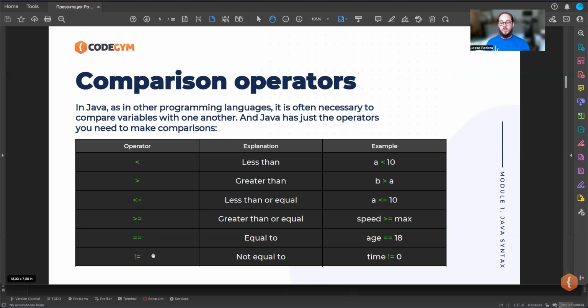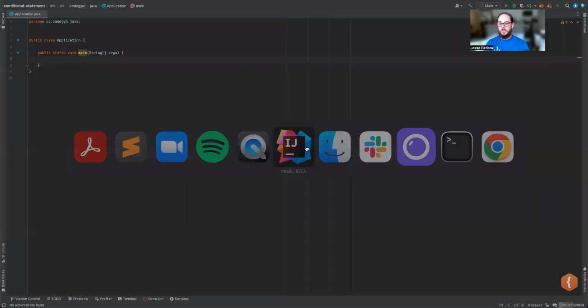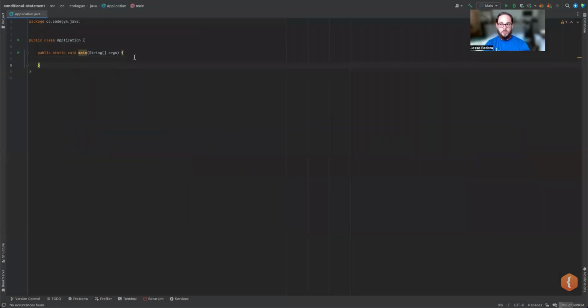So it is the contrary of the equal. So exclamation equal means different. But we can also use the exclamation point along with a variable or a value. Okay, so before we go forward, let's take a look at some code right here.